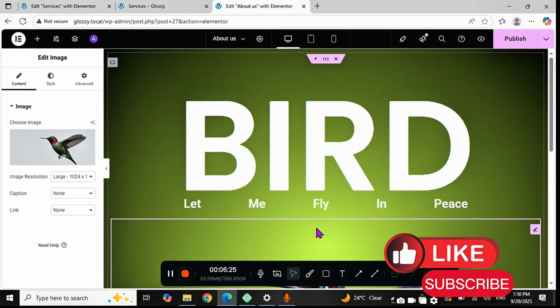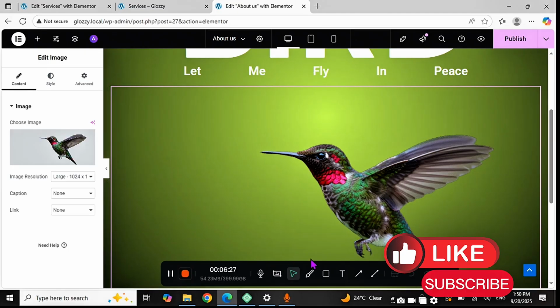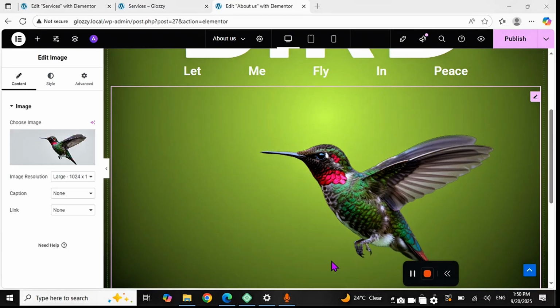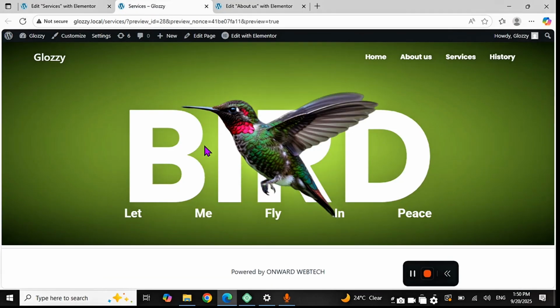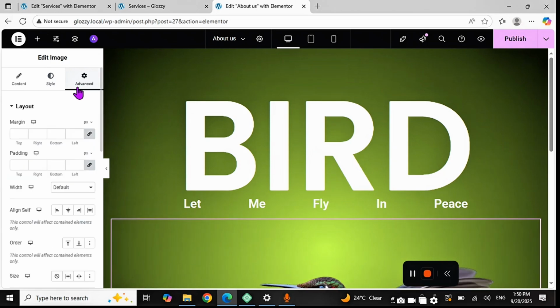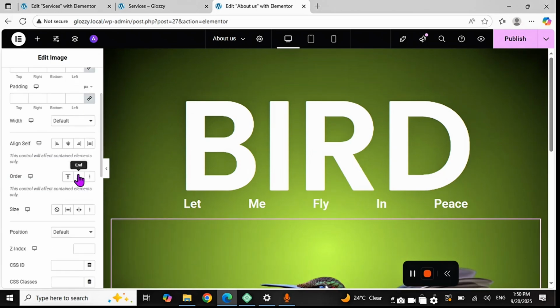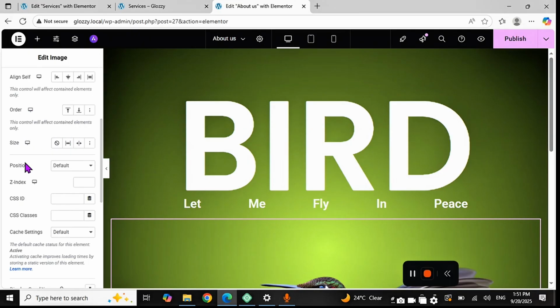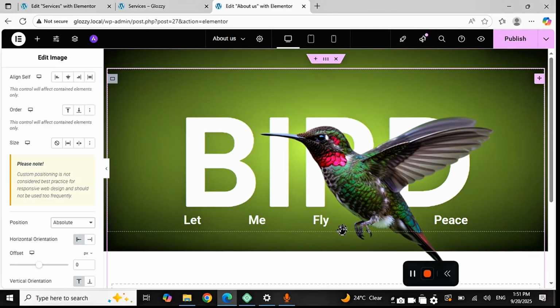Alright, so this is what we have right now, but it is actually looking scattered. We have the bed on top of the text. So this is what we are going to do. Come over to advanced, then change it from default to full width, then position, change it to absolute.